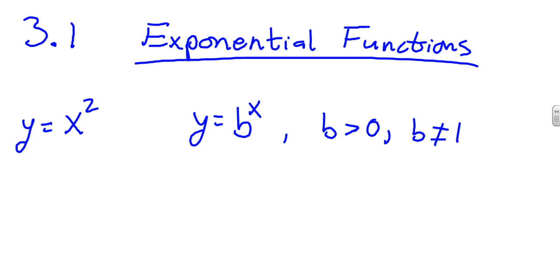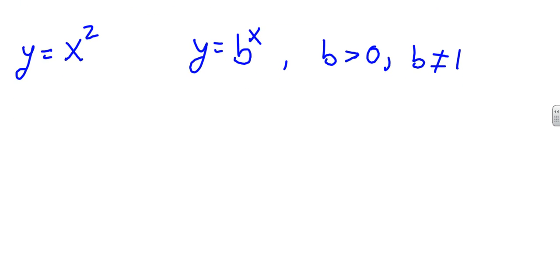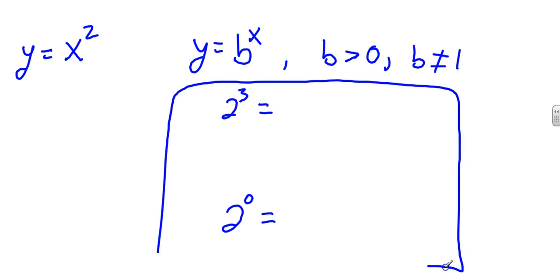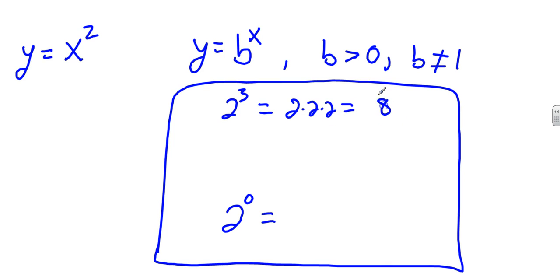Okay, so when they're talking about exponential functions, that's kind of what they're looking at. Here's the big thing: you've got to remember a few basic principles. Let me backtrack. Let's say that you're doing 2 to the 0 power. Before we get the answer on that, we'll back up for a second. Let's start with 2 to the 3rd power. That's 2 times 2 times 2, multiplied together, that would be 8.